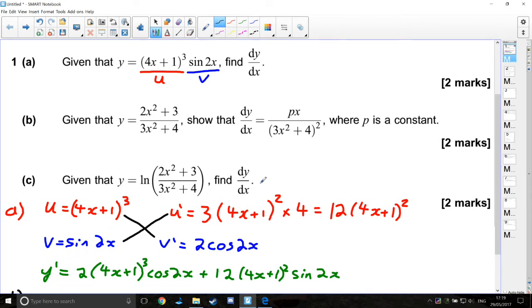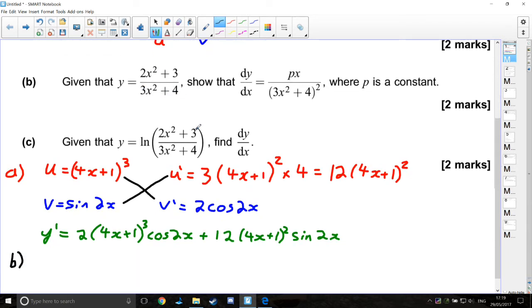Okay, so our next question is, given that, show that dy by dx is this. This is going to be a quotient. We've got a divide sign, or just a line, so that generally dictates using the quotient rule, with one function divided by another. In the formula booklet the quotient rule is given in a very weird format with f of x's and g of x's, dashed and not dashed, but if you ignore the x's, you could basically call the top thing f and the bottom thing g, and follow that rule as you go on.